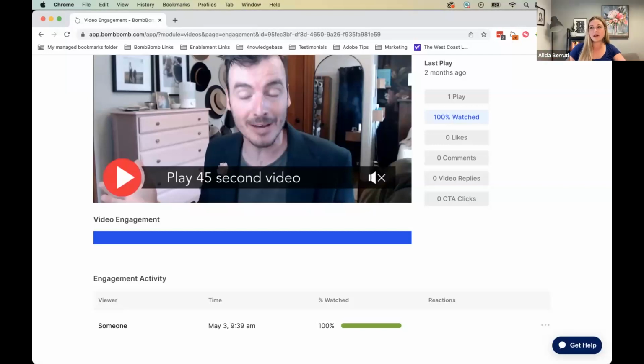Yeah, someone had asked about tracking for texting in chat. Do you track it if you text it? It's basically what Tara just said. We can still track the video play and let you know that they clicked play on it. But because we're not able to track who you're texting from your phone, which you should be grateful that BombBomb isn't tracking your text messages, we can't tell you what contact it was that actually clicked on it. And again, that's where titling it is going to be really, really beneficial.